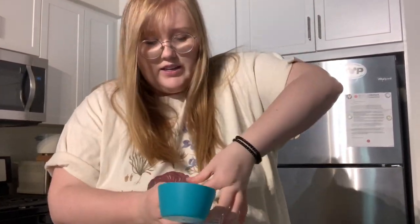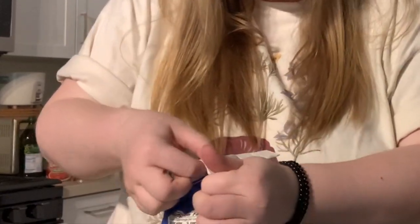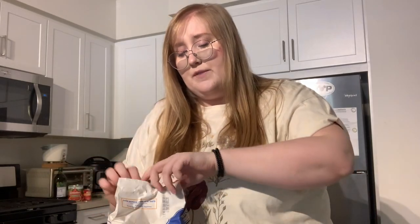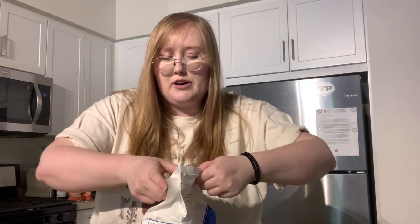One thing — my lighting in this kitchen is pretty tough. The windows are very far away so I try to use natural light, but the light bulbs in here are so yellow and it's just not the best. I've been trying to figure out a lighting situation, but it's quite difficult because I have glasses and the ring light reflects off them. So if you have any tips on how to do lighting when you wear glasses — because glasses are kind of part of who I am and I don't want to just take them off every video — let me know what you think.